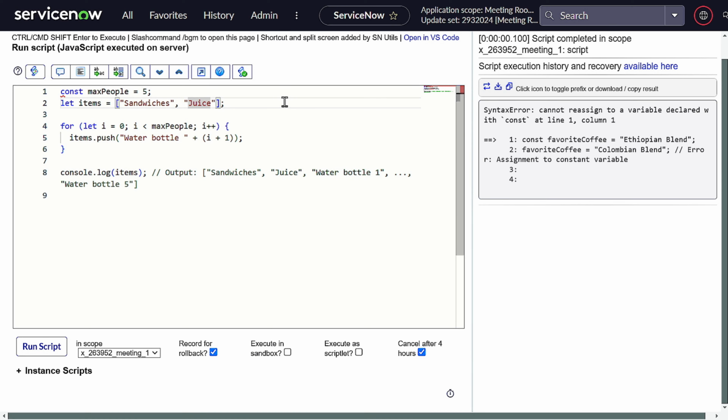So for that, I tried to update one bottle for each person. What I'm doing is a for loop, for each member till maximum people, I'm trying to add one bottle in the items array. And I will simply do gs.info for the same.